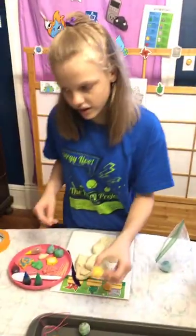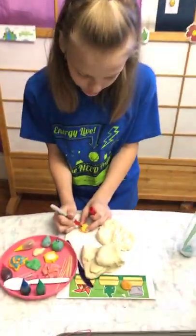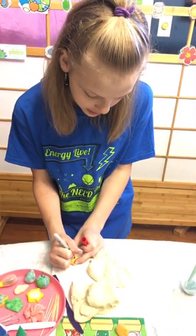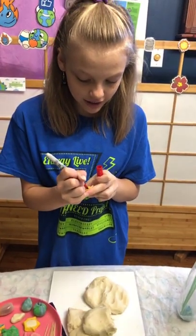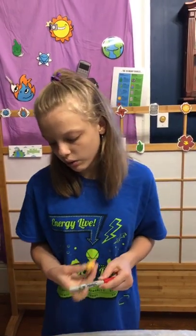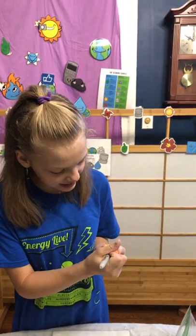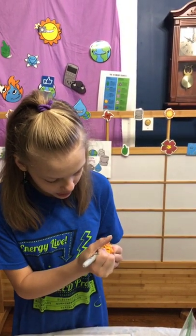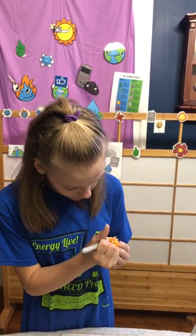But for the sun, you want to make sure it's all bright and happy. So I'm going to draw the eyes and the little outstretched arms, which he always has. But it's hard to draw once you've made the holes, so you might want to make it flat and without the holes, because it really is hard to do. So what we're going to do is the little earth, always a solar power, and it's like, whee! And his arms are like he's going on a ride.